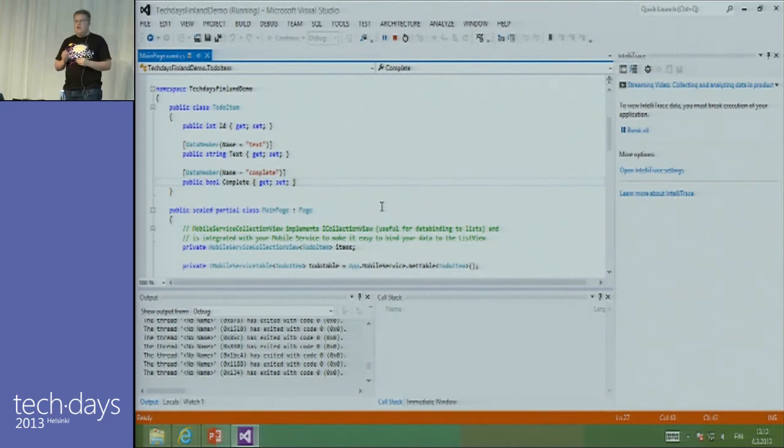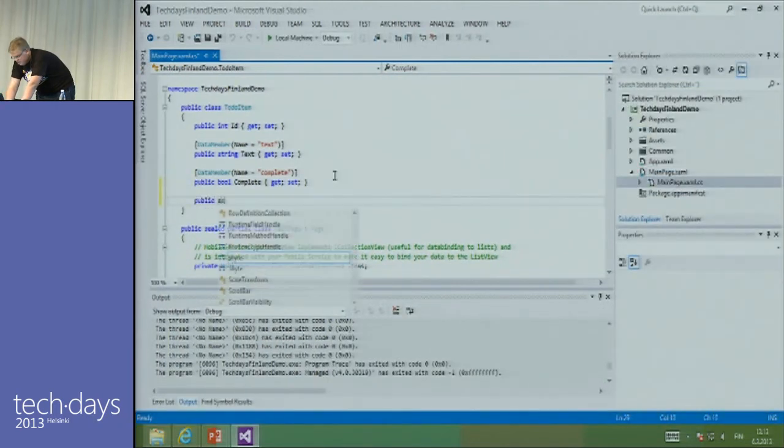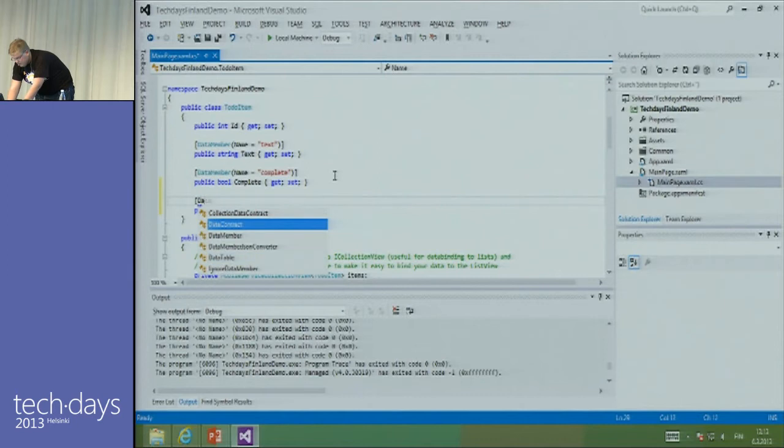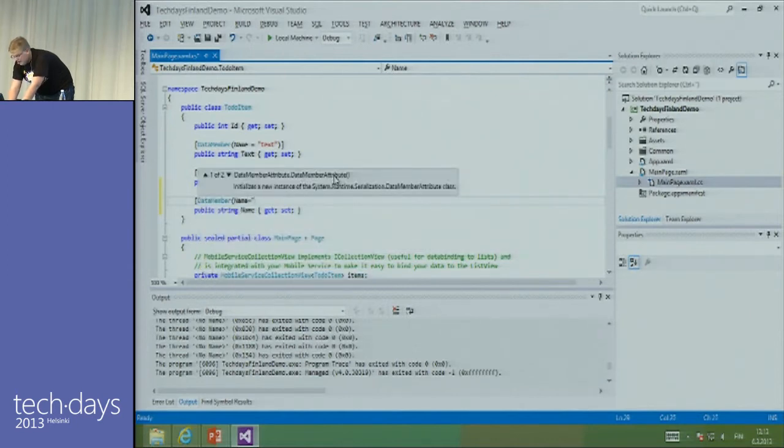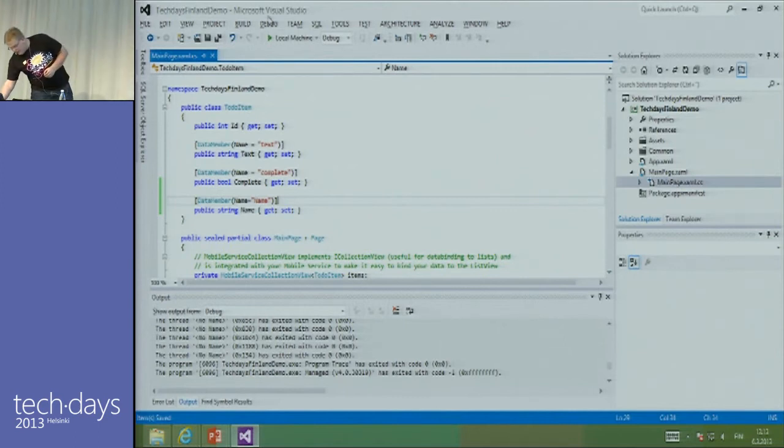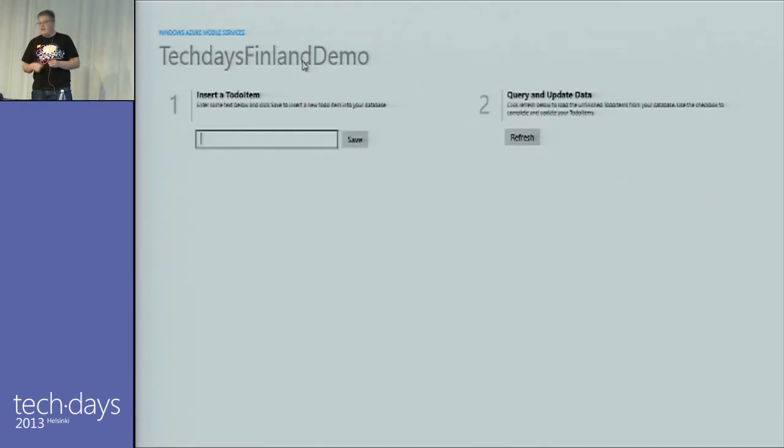And now if you want to enable changes to the schema, you can do it easily by just writing new members here. Let's say name. So you can easily edit the schema just by changing the code from the C# side. So you don't need to do anything else. Of course, whenever you are loading the data, if you have different kinds of data on the table, you need to figure out, hey, okay, normally the name cannot be null, but on the older ones it can be null because it didn't exist at the start. So that kind of case you need to handle yourself.